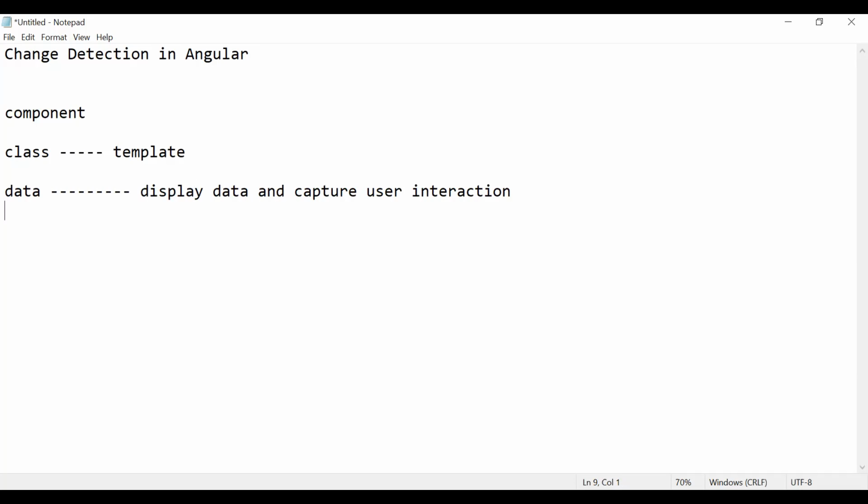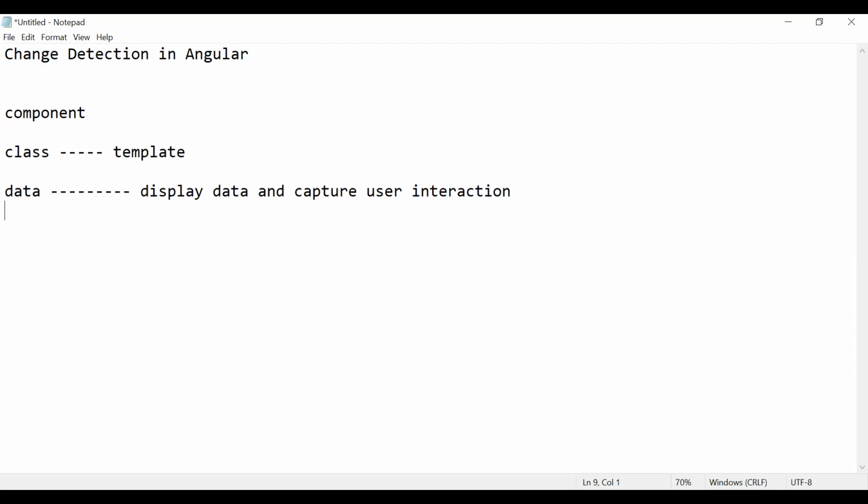As you learned on the very first day, there are various ways data can flow from class to template, and that is called data binding. You learned about interpolation, event binding, and property binding. With interpolation, you display data from the class on the template. With event binding, you capture the user action from the template into the class. And with property binding, you set a property of a certain element on the template using data from the class.